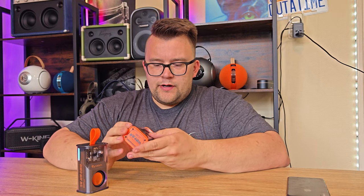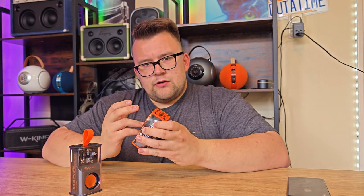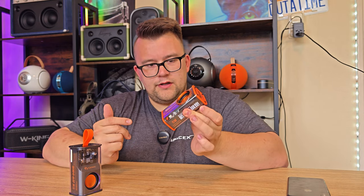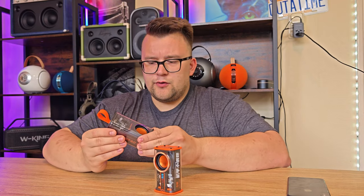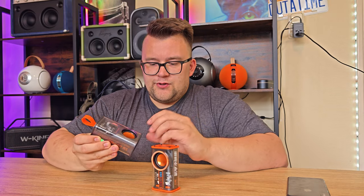And the driver and the rear are pretty much the same as on this one. But somehow it sounds a lot better on this. Especially the tuning, but also the bass performance, which is still pretty impressive for how small and cheap this is. And on this one, it's a completely different story. There's almost no bass, it has some distortion, especially on max volume. It can go a bit louder than this one, but yeah, you do have some distortion.